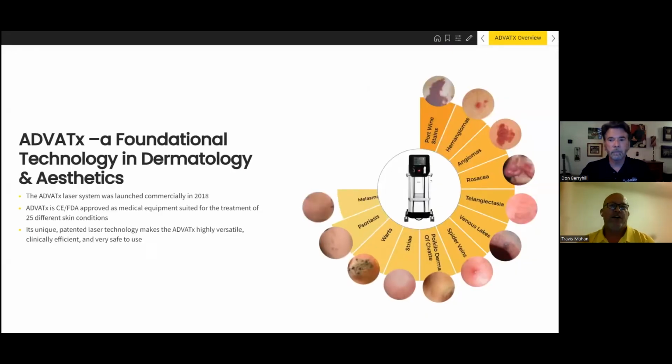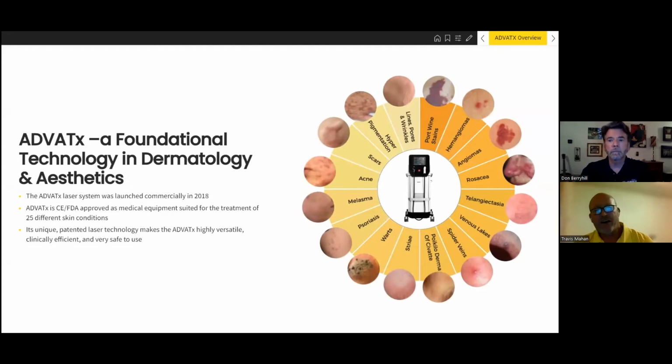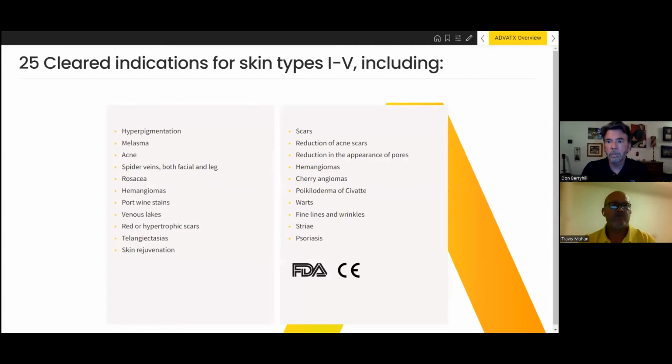We refer to the ADVATx as foundational technology, and the reason is that the system is so versatile. You've got 25 different FDA and CE cleared indications, ranging from your more traditional derm applications like port wine stains, that traditional yellow, and including hyperpigmentation, fine lines, wrinkles, and pore size reduction. The system has 25 cleared indications for skin types 1 through 5.